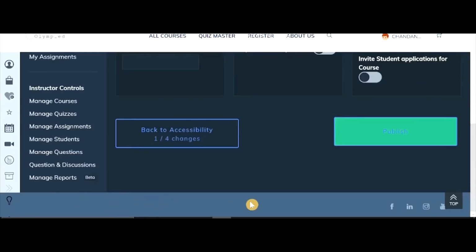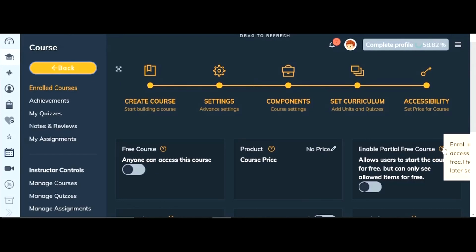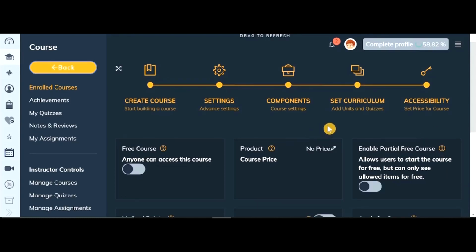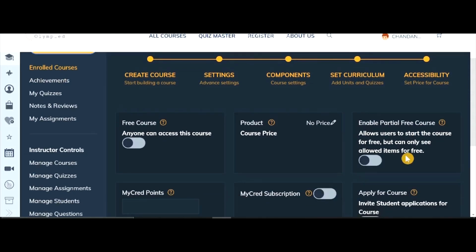You cannot fully see the details of this one, but what I recommend is, trust me with this. What this means is that suppose the first few sections, or first few units of your course, are free for every logged in user, but the rest of the content will be only available for those who are enrolled in the course, especially who have paid for the course.